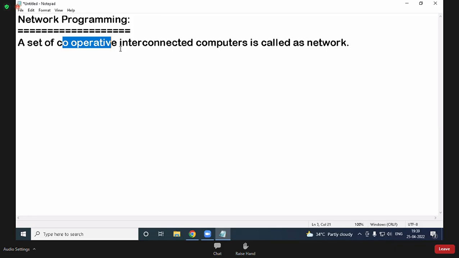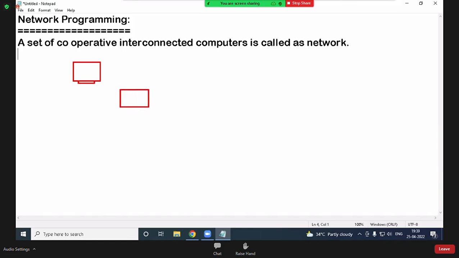Here, you are going to write a network program. A program is nothing but software, but the hardware is inbuilt. See, what you are going to do today: suppose 5 computers are there, connected together as one network.